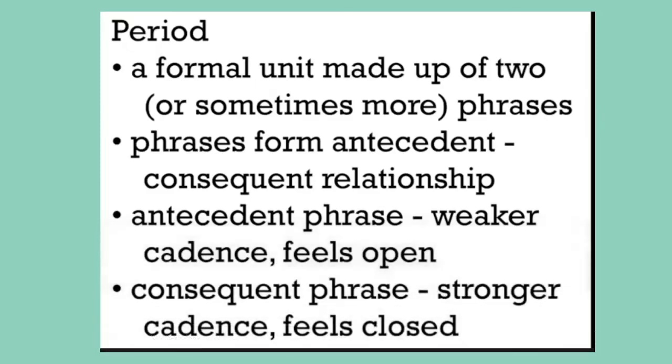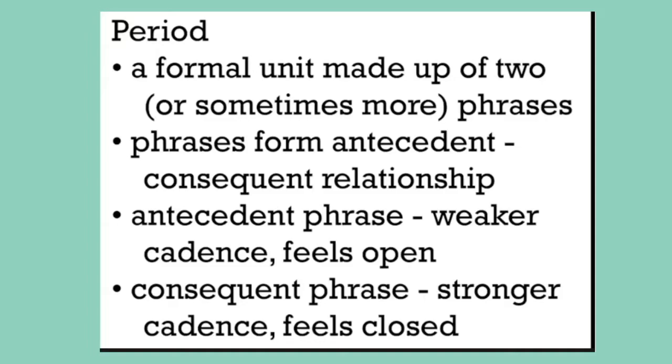We started talking about form as how music is organized, how we can talk about the different elements of music and how they come together to create a piece, a composition, how they create the different musical effects that we hear. Today we're going to be talking about some different types of structural units beyond the ideas of phrase and motive that we already talked about. The first one is an extremely common musical formation that we call a period. So let's go through our basics of what a period is. A period is a formal unit that's made up of 2 or sometimes more phrases. Most commonly, periods are 2 phrases, but there are some we'll see that are a little bit larger.